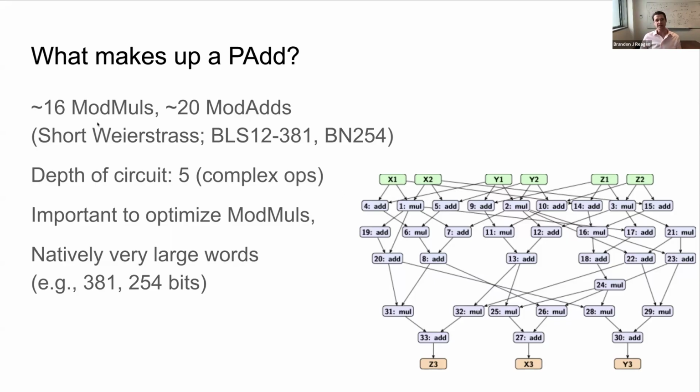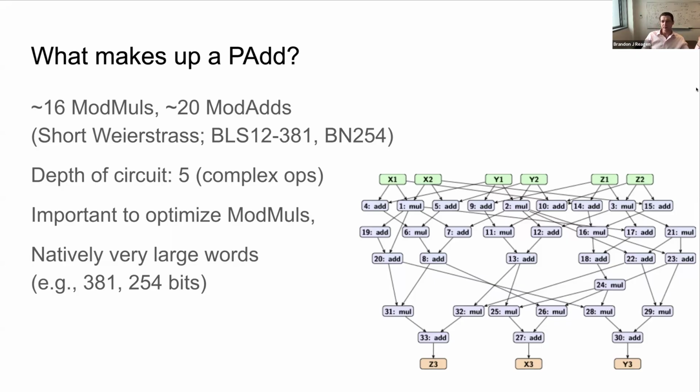A couple points to make. There's 16 modular multiplies and about 20 modular adds in this graph. So there's a lot of computation happening. This is also a fairly deep circuit, right? There's 5 levels to this. So that's where this really deep pipeline comes in that I was talking about in the Pippenger's algorithm example. And again, I know these say add and mul here, but these aren't just additions and multiplications. These are actually modular additions and modular multiplications. So things get really complex. These aren't single cycle ops. These are going to have to probably get split across multiple ops.